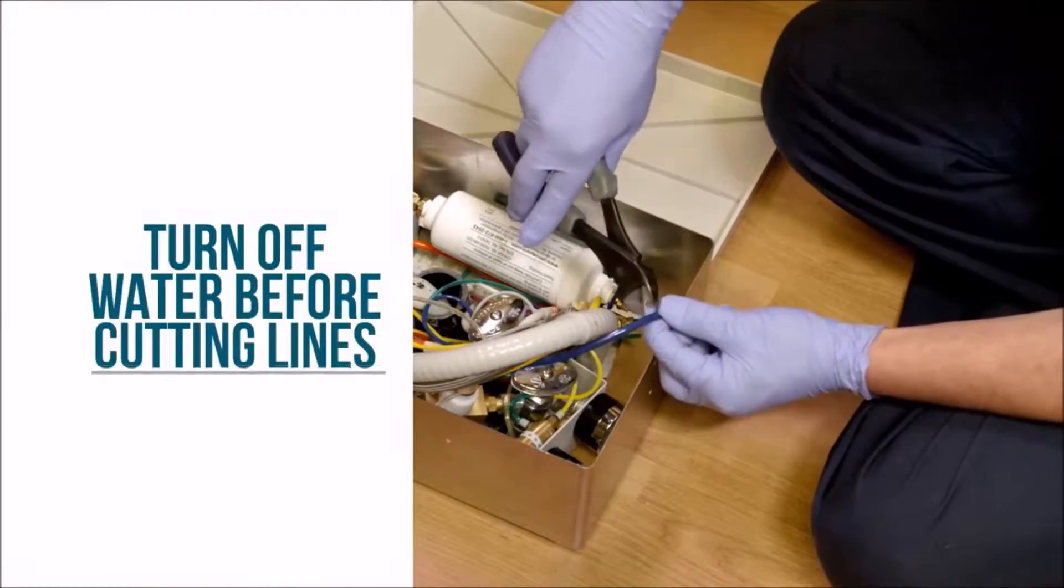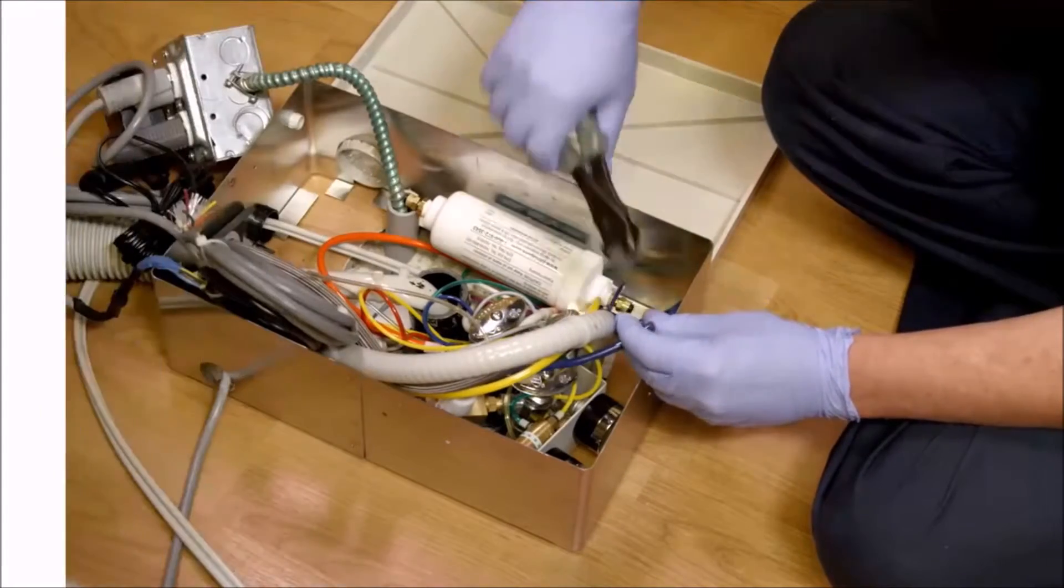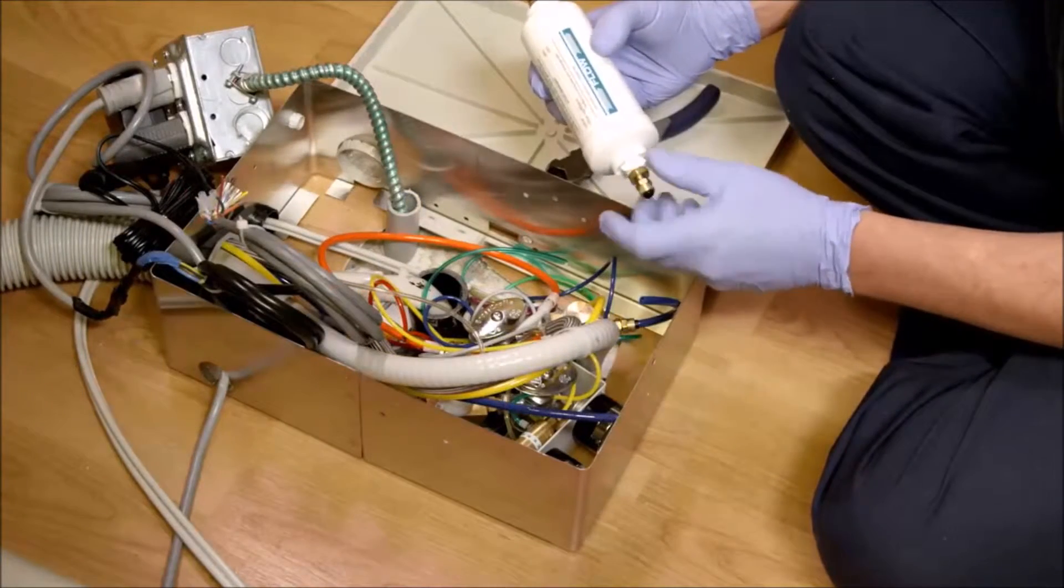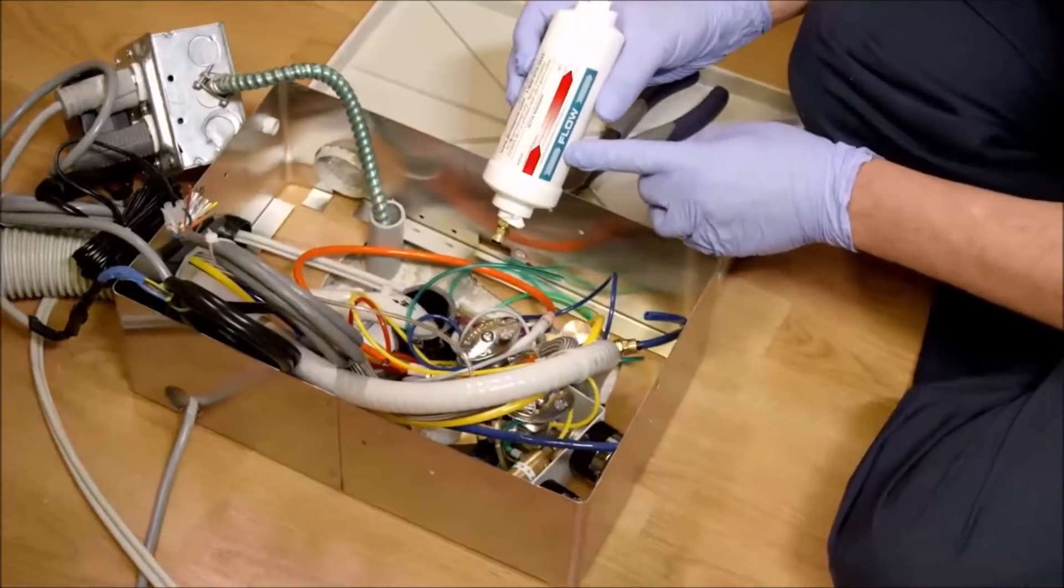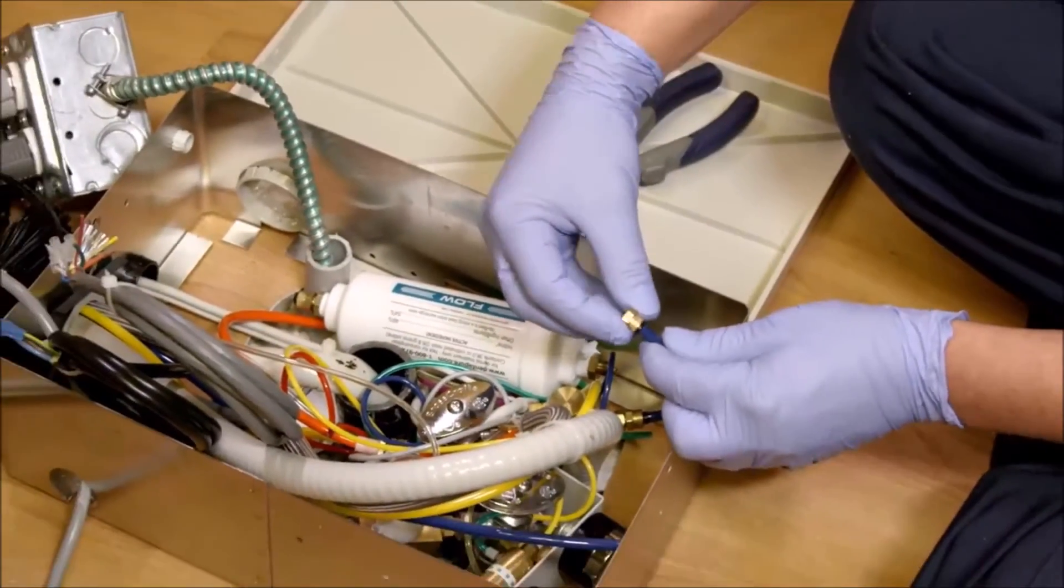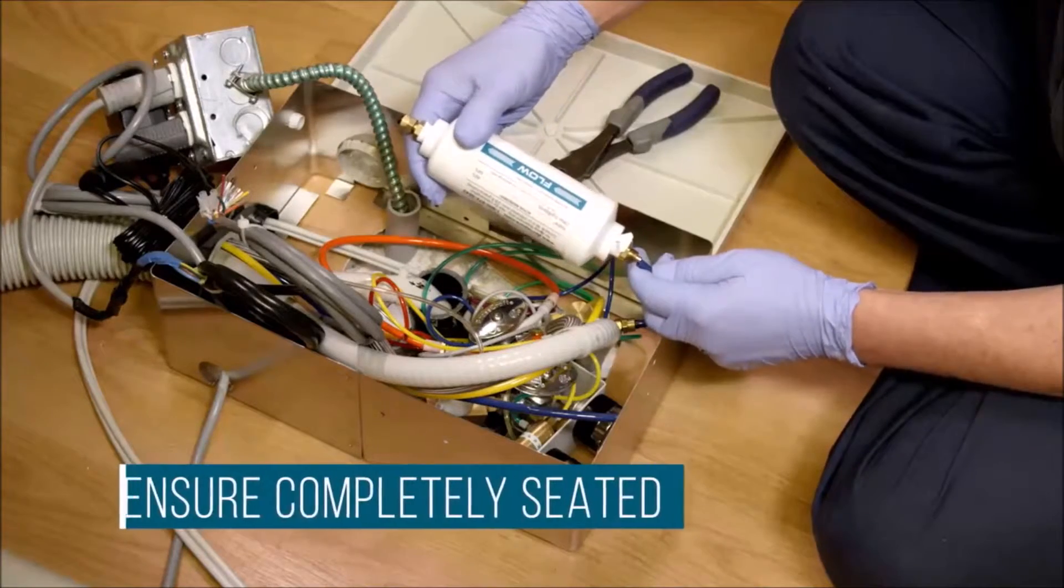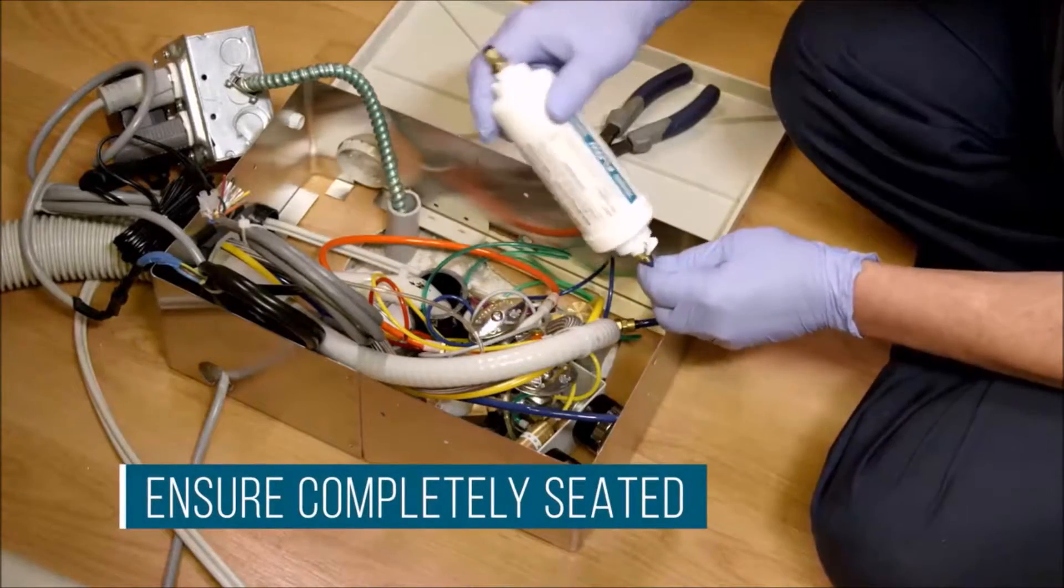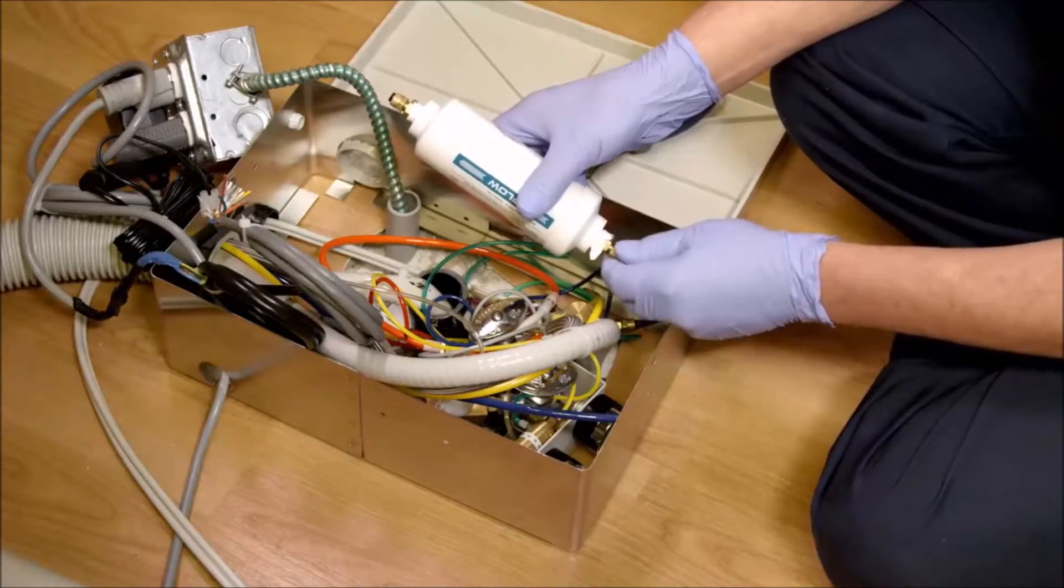Double-check that the water is turned off and then cut the tubing using scissors or knife. Unscrew the small locking nut from the inflow side of the cartridge. Refer to the arrow on the cartridge for flow direction. Slide the brass nut over the tubing to be connected. Push the tubing over the brass fitting and ensure that it is completely seated. Tighten the brass nut back onto the fitting and ensure tightness.